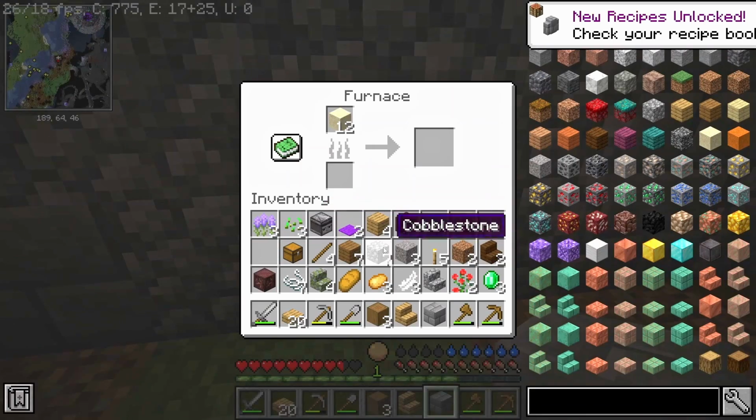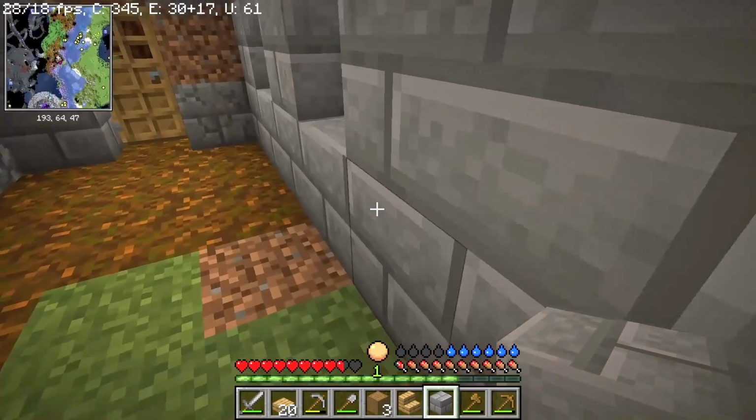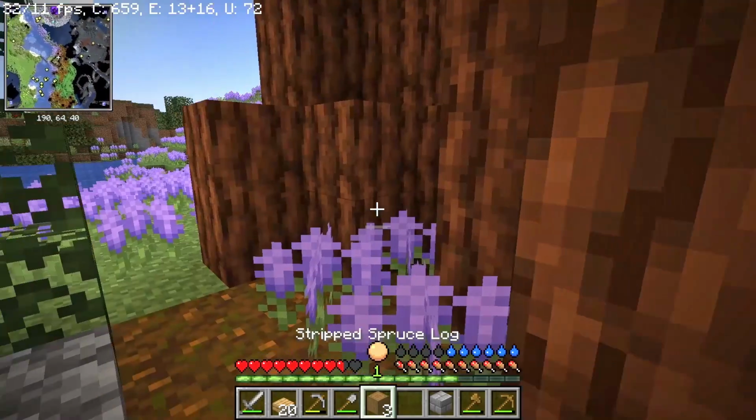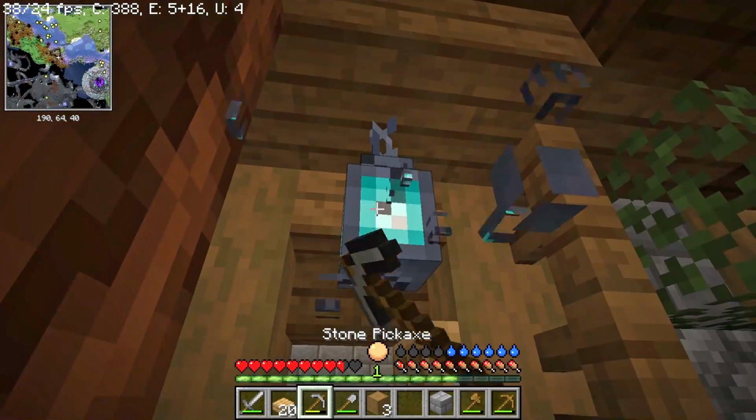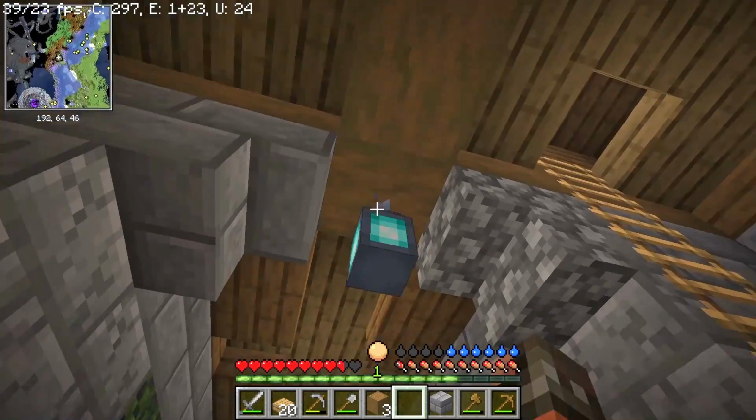We can now make sand into glass and make the glass into bottles. Put water in the bottles and then make it like that. I'm not too happy about all this pollution in my room. I'm going to take this lantern here and put it in my media room over here. That might just be there.